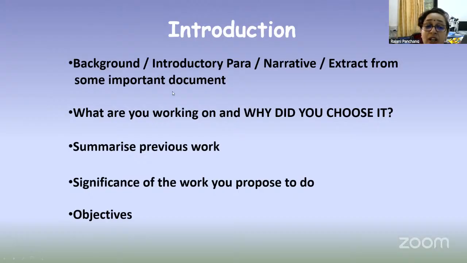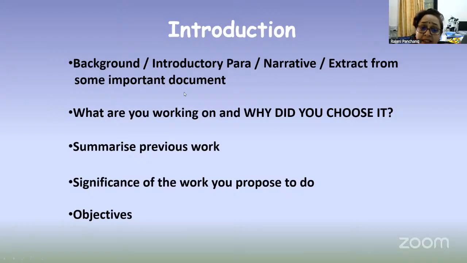That it is important to have a background or an introductory para or some narrative extract from an important document. Today, there are the 17 Sustainable Development Goals. Sustainable development goals are true for every field, right from economics to physics, chemistry, mathematics, engineering, anything. You will be able to find something in the UN document of SDGs. It's nice to look it up and see how you can correlate your work to this. With the help of that, your thesis, your research paper, your project proposals, all three will get importance.